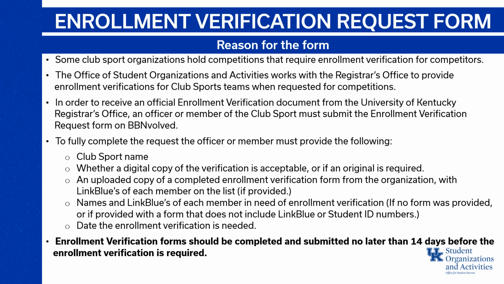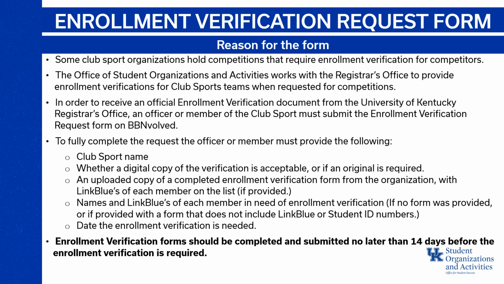Most leagues will provide a document for the club member to fill out with the list of all of the members that will be competing and some identifiable information. If you are provided with that paper, you will have to completely fill it out with Link Blue of each member that is on the list and upload it.